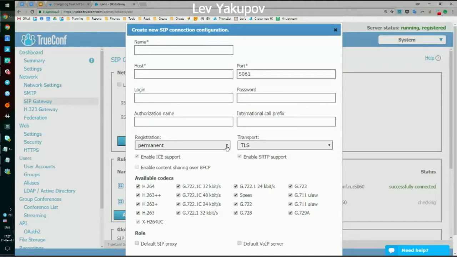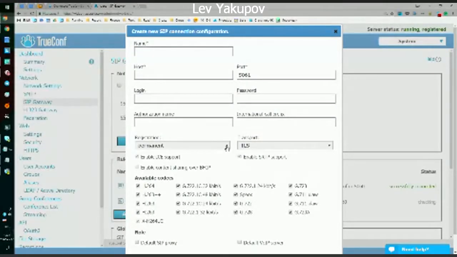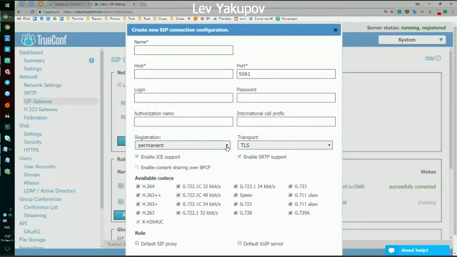So we can send it chat messages and it will understand them. Basically, TrueConf server understands many different commands which it can receive from Skype for Business endpoints and users. And vice versa, we can call many different users registered on Skype for Business server, and all of them will receive calls from the TrueConf server user. It will be the same user every time.